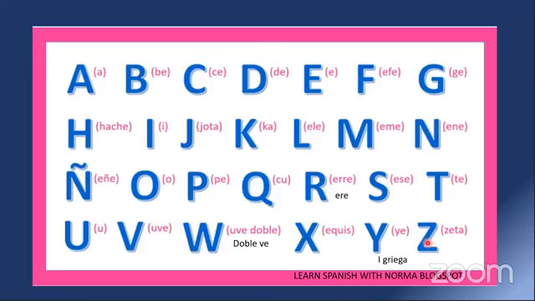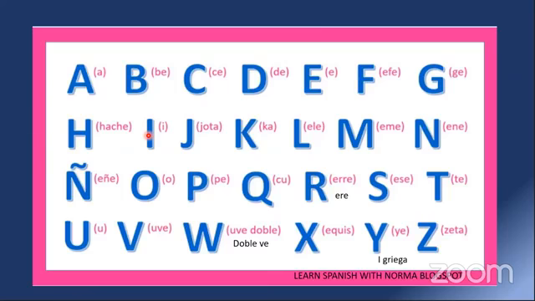So the main thing I want you to pay attention to is how the vowels sound. Let's say you are coming to Colombia or Ecuador or Chile, Argentina, and you are in customs and immigration and they say, could you please spell your name, right? The main thing you have to learn is how the letters sound, because especially the vowels, you are going to notice they are completely different. This is A, the next is E. And in English you will say A and E, but this is not E. In Spanish, it is E. In Spanish, the I is E.